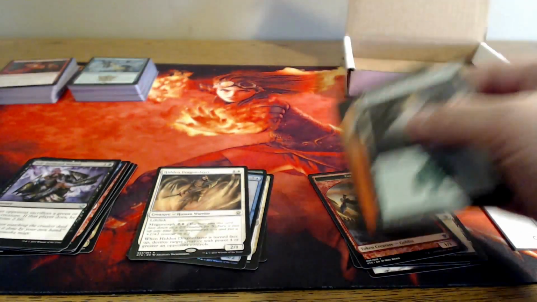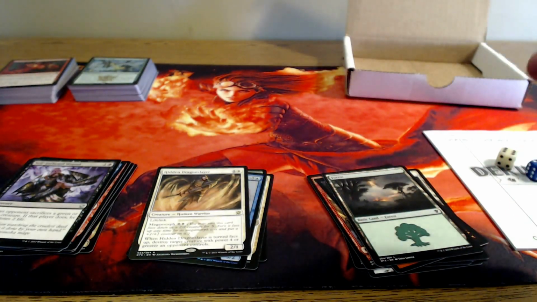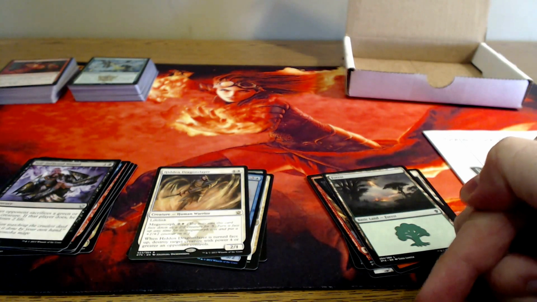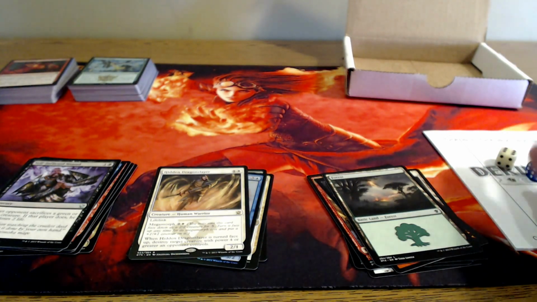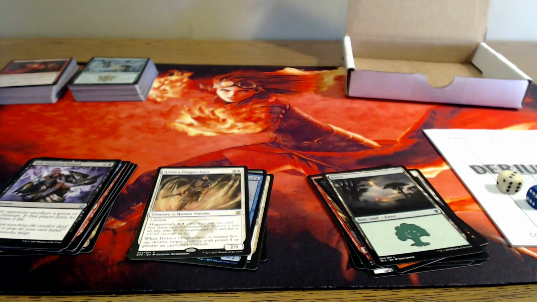Well, guys, that's the entire crate. Once again, this month we got 3 packs from each set: Khans of Tarkir, Fate Reforged, and Dragons of Tarkir. You got your counter, both your counters, you got your life pad total, and you got a couple extras thrown in there.